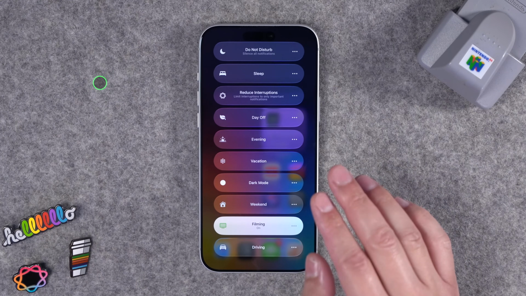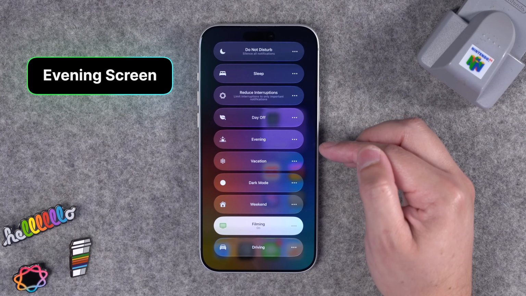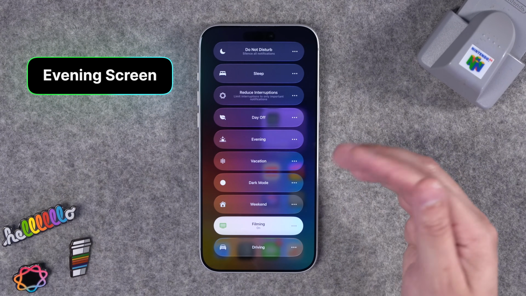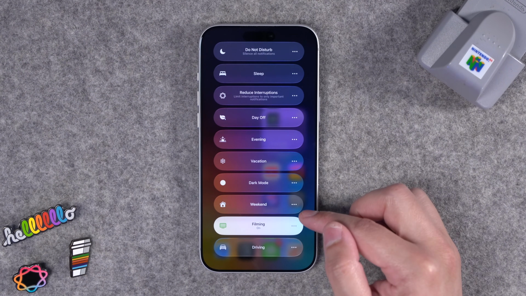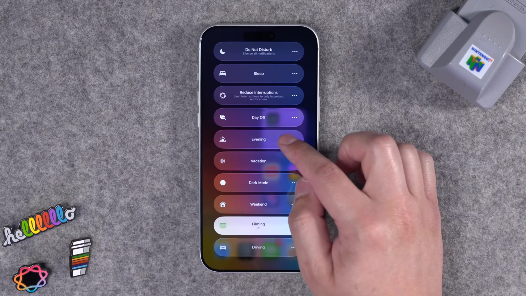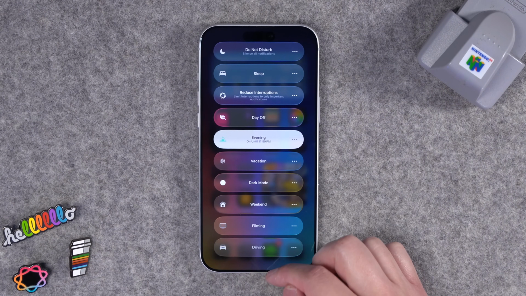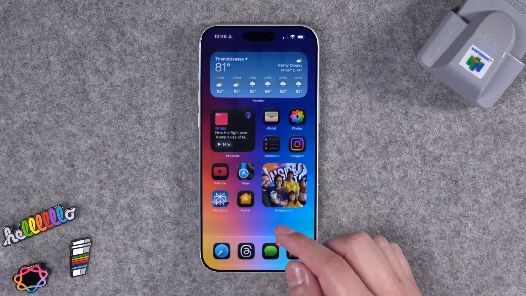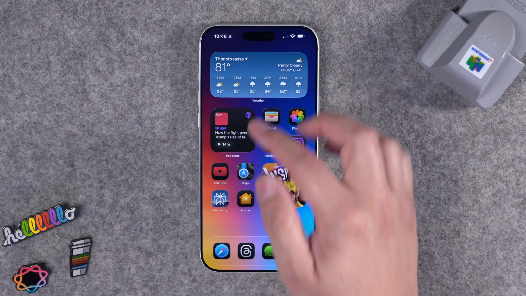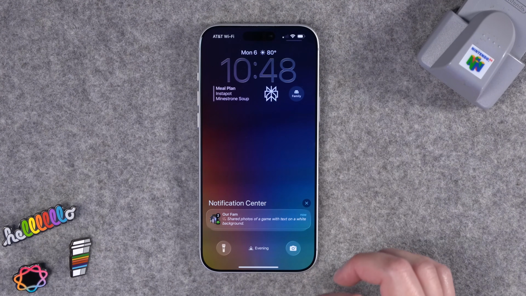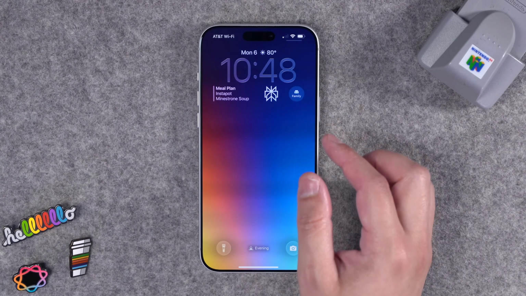And two other lock screen home screen combinations. I have a focus mode that activates every evening, which mutes a lot of work notifications, and one for the weekend that allows a different set of notifications. For my evening lock screen and home screen, it does go into dark mode automatically at sunset. You'll see some different apps there, which I'll get to in a second. And for the lock screen, I have some different widgets up here.